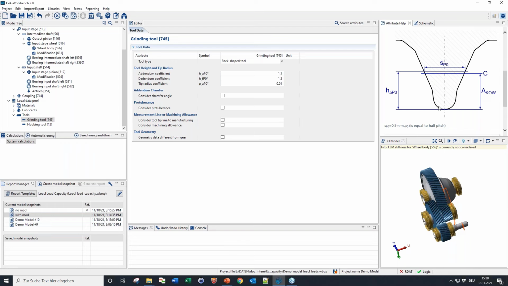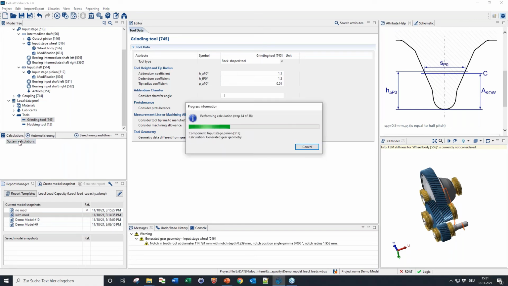So I have reduced the height of the tool, so we do not grind so much in the foot root, and for this, we can generate a notch in the foot root radius, and I have reduced the tip radius of the tool to a sharp edge, so we see a better effect due to the notch. And then I just recalculate.